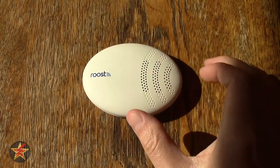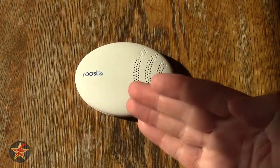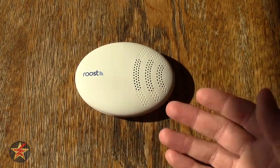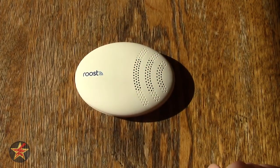Now, I have talked about the alerts and notifications that you can get to your phone, but let me show you what the application itself looks like for this device. I know it is supported by Android and iOS. This is the Android variant, so let's take a look at that right now.